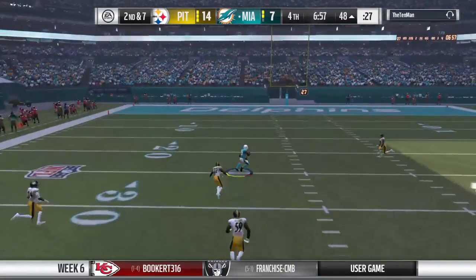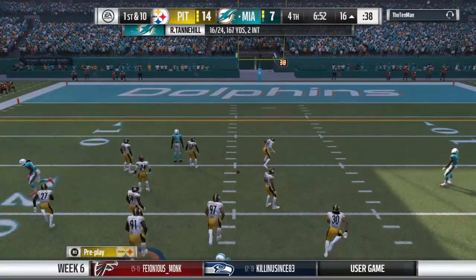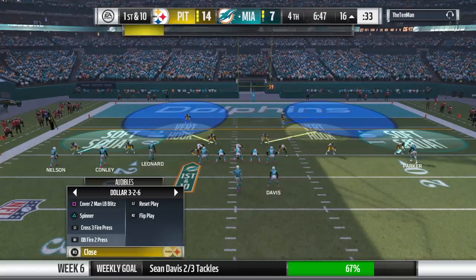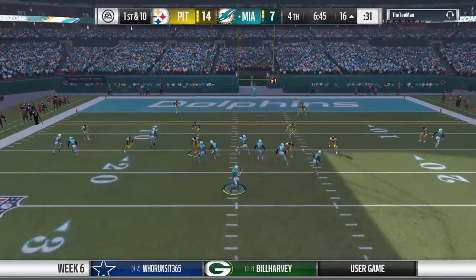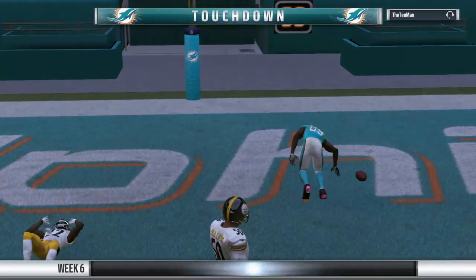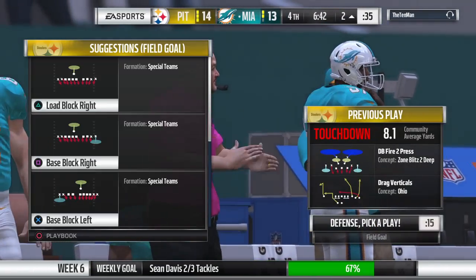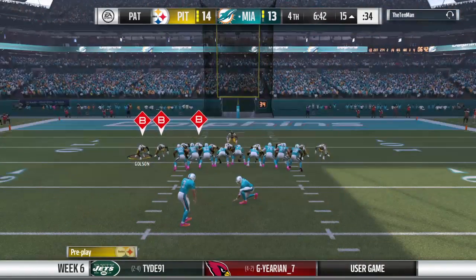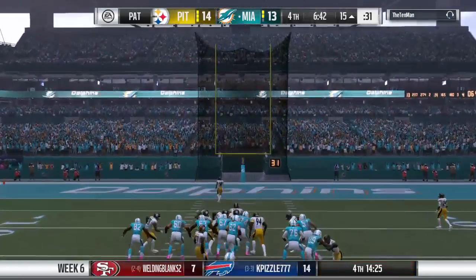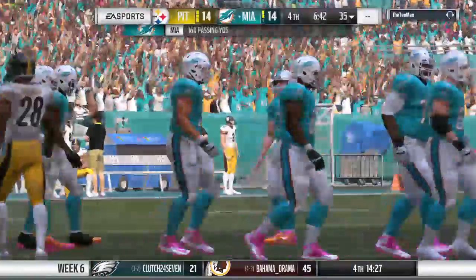Second down is Tannehill. And he will find his big tight end over the middle. And he's brought down after a good game. When the big guy rumbles down the center of the field and he gains leverage on a guy trying to cover him, it was really, really tough for the defender to get through him. He's got it. Touchdown, Dolphins. Their big tight end. His first touchdown on the year. And the Dolphins are an extra point away from tying up this football game. And an important one that is, as we are tied now early in this fourth quarter.